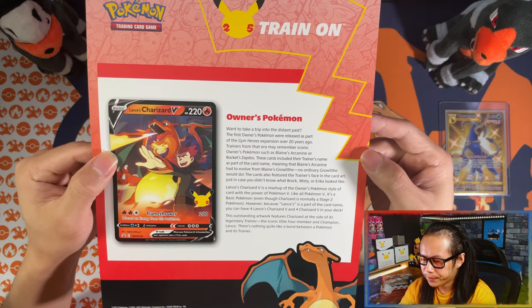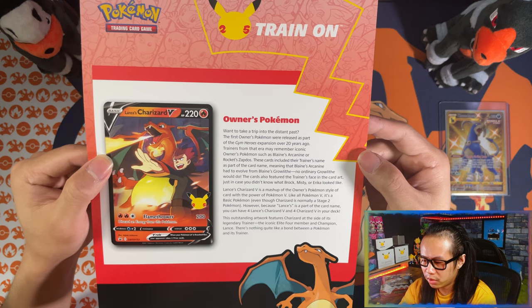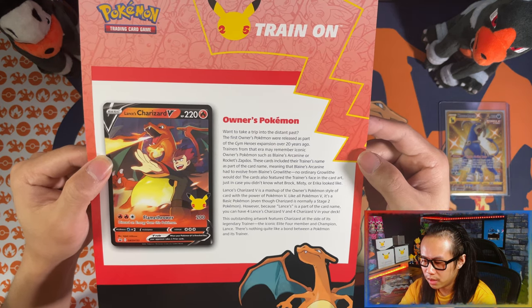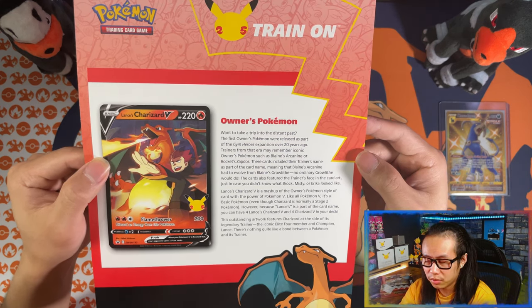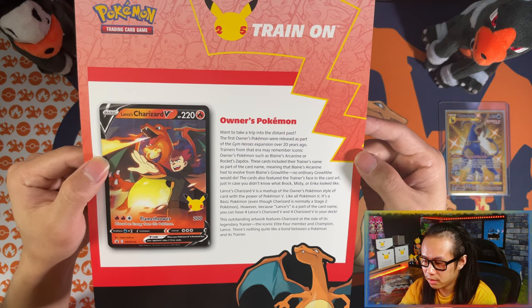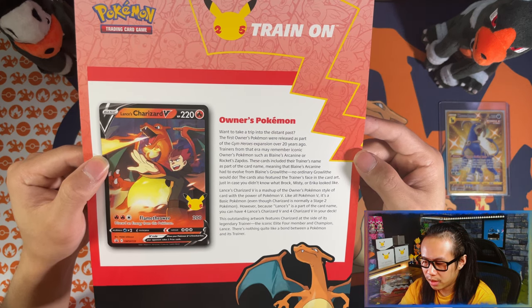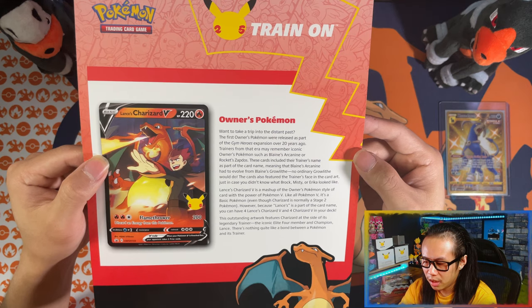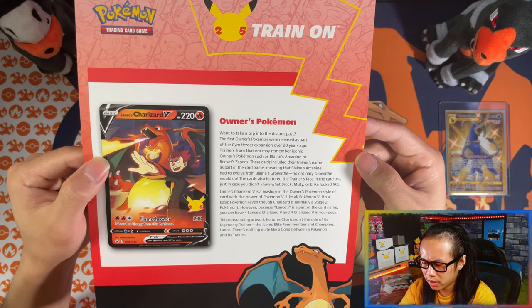Owner's Pokemon. Want to take a trip into the distant past? The first Owner's Pokemon released as part of the Gym Heroes expansion over 20 years ago. Trainers from that era may remember iconic Owner's Pokemon such as Blaine's Arcanine, one of my favorites, or Rocket's Zapdos, one of my chase cards. These cards included the trainer's name as part of the card name, meaning that Blaine's Arcanine had to evolve from Blaine's Growlithe. No ordinary Growlithe would do. The cards also featured the trainer's face in the card art, just in case you didn't know what Brock, Misty, or Erica looked like.